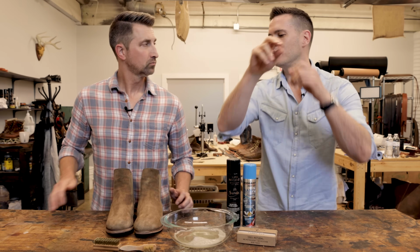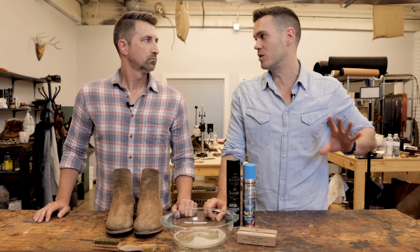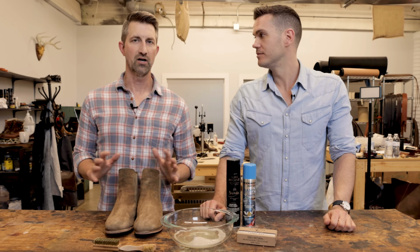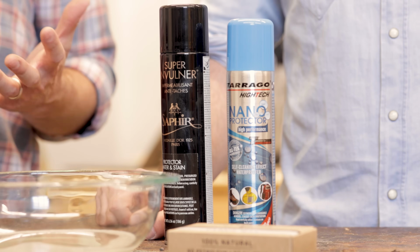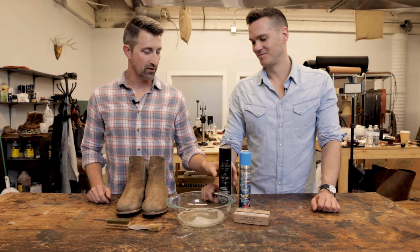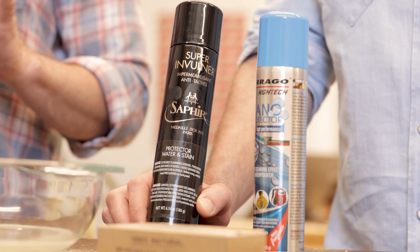Yeah. What do we do now? Because I understand that you think it's a bit silly to walk around with unprotected suede boots. Yeah, so if you own suede or nubuck shoes, I tell all of our customers straight out of the box, make sure that you are protecting them. So there's two ways to protect them. You can either use a weatherproofing spray. These are just two of the brands that we carry.